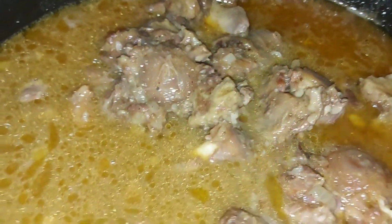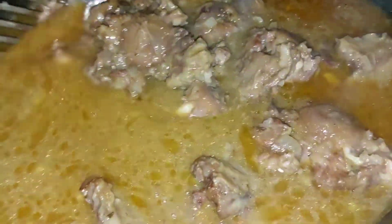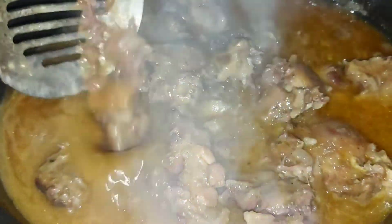So after 8 hours, this is what you can expect your oxtails to look like. I could just eat them right now, but I'm going to put them on low for maybe an hour or two more, just so they could really fall off the bone.